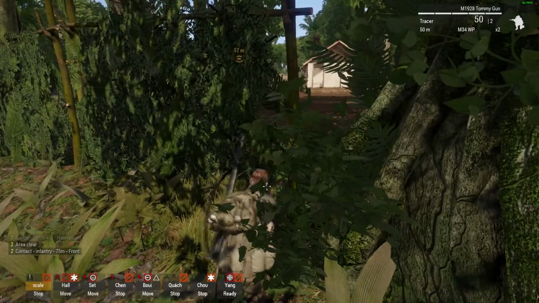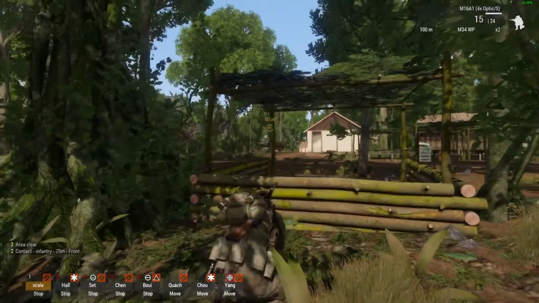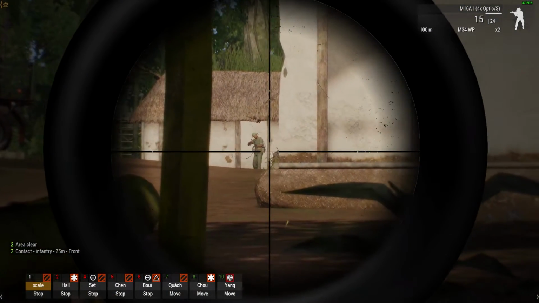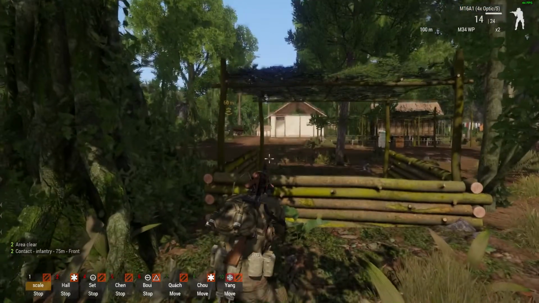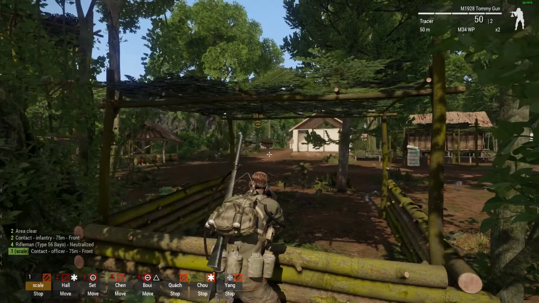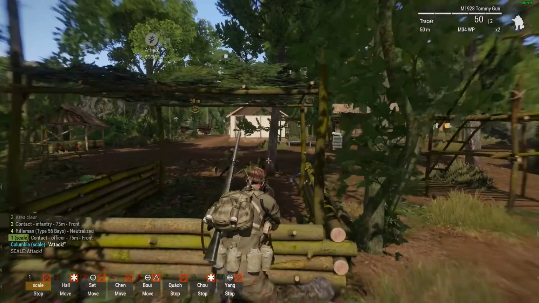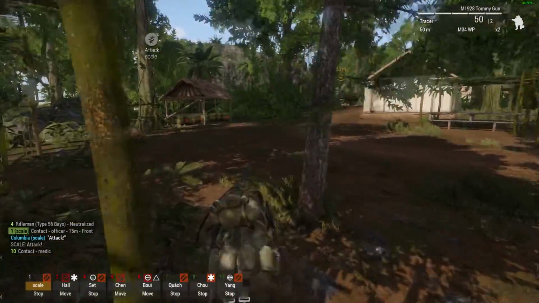Front. There's a guard down here who we're going to have to take out. Fast. There he is. Target down. Move up. 75 meters. Front. Let's move up here. Attack. West. 100 meters. Move up. Contact medic. Frag out.